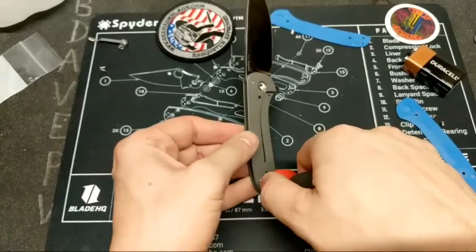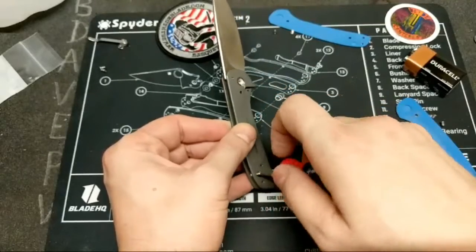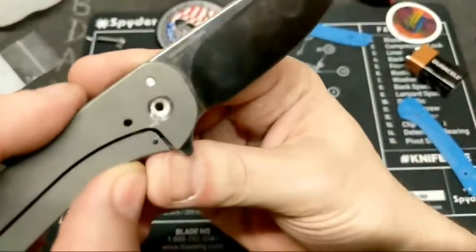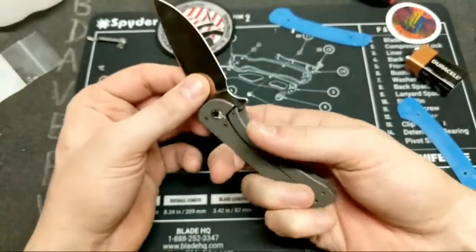Trust me, if you don't have to take this thing apart, don't do it. That was not fun. I thought I was going to have to turn this video off. Oh my gosh, I cannot believe how much Loctite's in there. I don't know if this is focused for you guys or not, but that's insane.